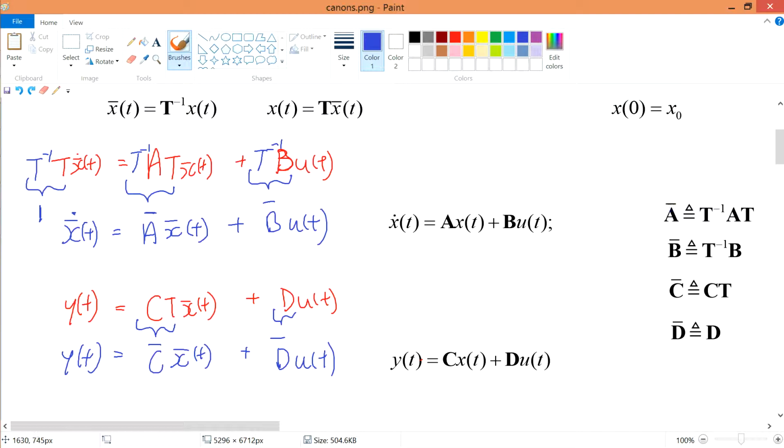Symbol change means that instead of A, I write A bar, but intuitively the transform inverse of AT is going to get back A, I guess. So to some extent, we just leave it as a symbol. Same thing, D bar is D. You see the symbols aren't the same, because this is D bar.